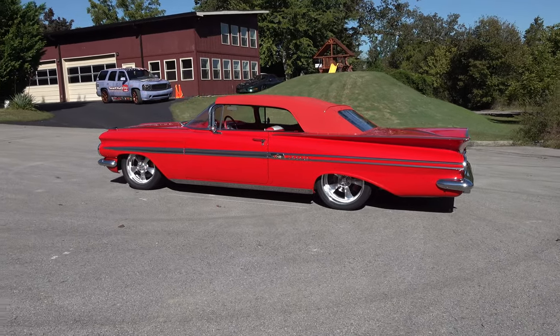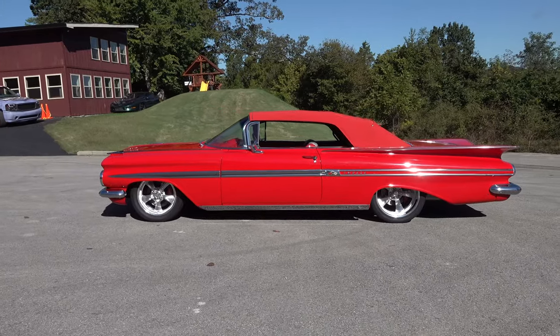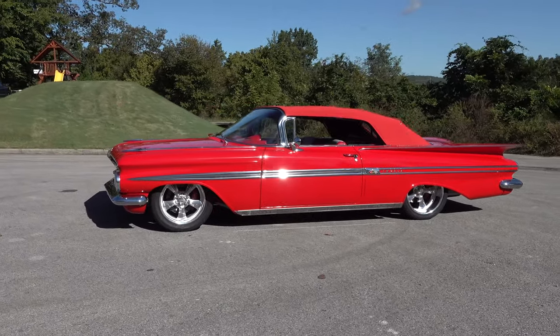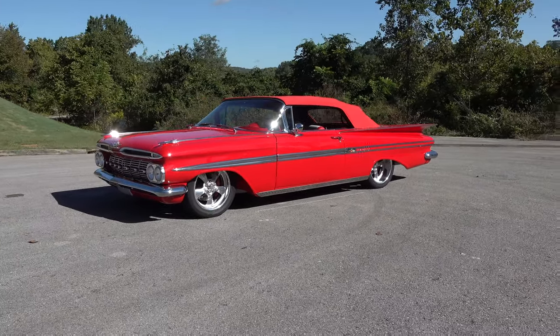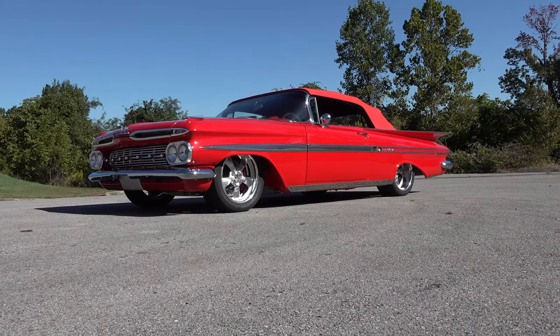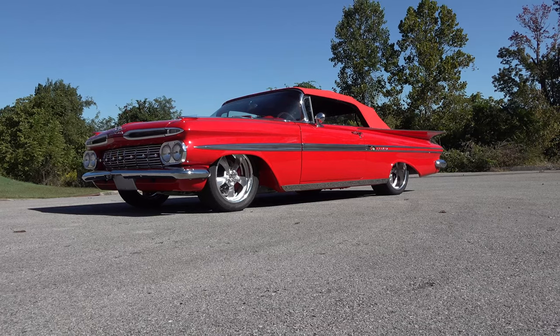You wouldn't want to do any body mods — what could you do to make that thing look any better? I think you and the boys made the interior absolutely match the look and feel of this car. Good job guys. Thank you, Scotty, appreciate it very much. So there you go — from Steve Holcomb Pro Auto Custom Interiors, a 1959 Impala convertible. Hope y'all enjoyed it, see ya!